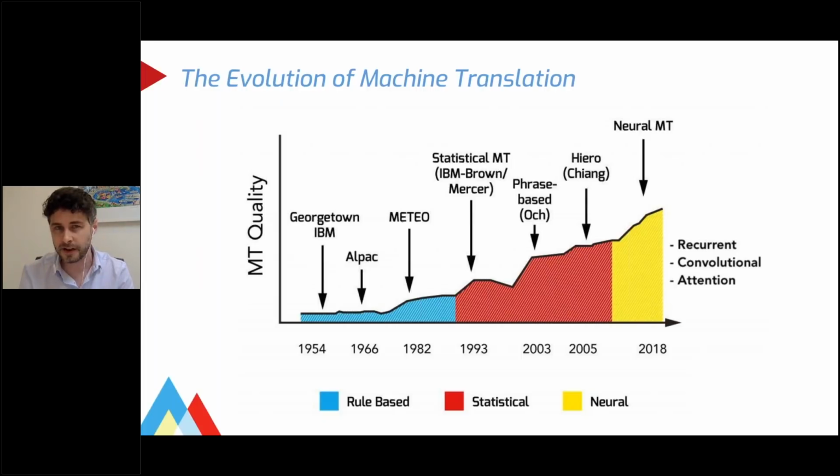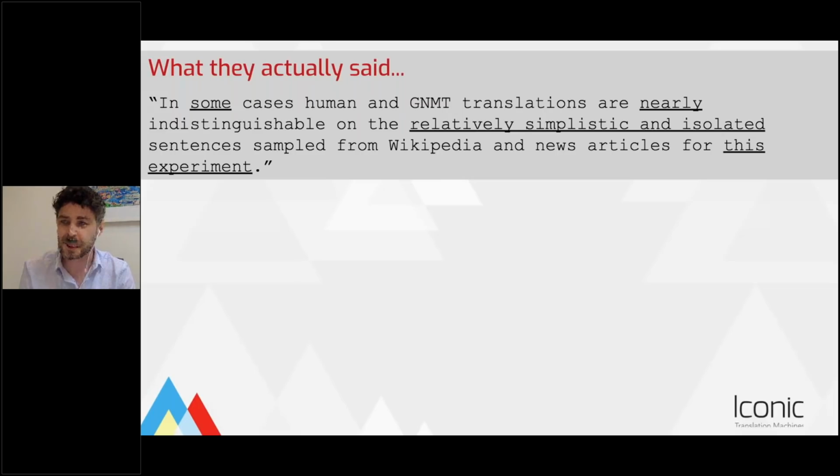Now, this was a fairly standard academic paper describing their new neural MT technology and some of the pretty impressive results they'd seen. But in the context of the news, let's not let the facts get in the way of a good story, as they say. So this is what you see here. The title of this paper was "Bridging the Gap Between Human and Machine Translation."